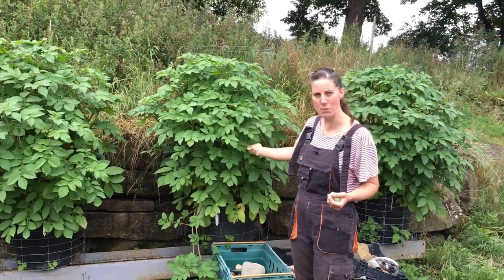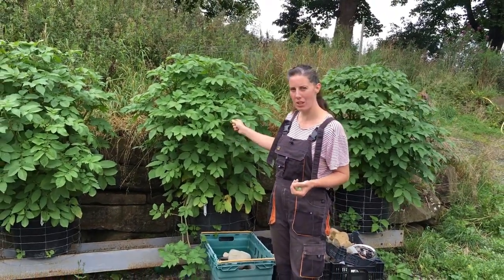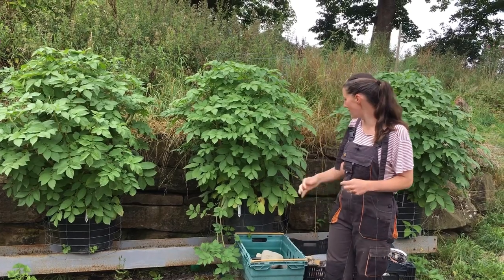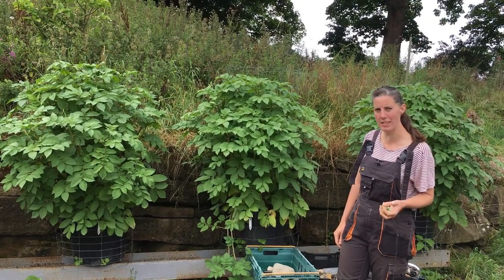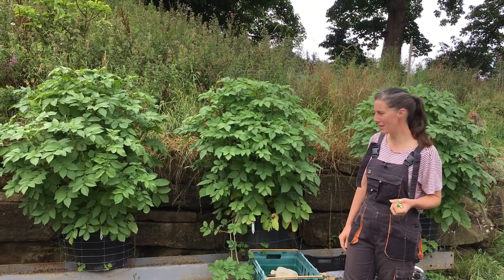We selected them as well for flavour, so we know that they taste really good, just the way that we like them. So they produce quite large pink potatoes, and there's three really fantastic varieties that we've been growing here in an organic system. So it's really important to have that disease resistance.